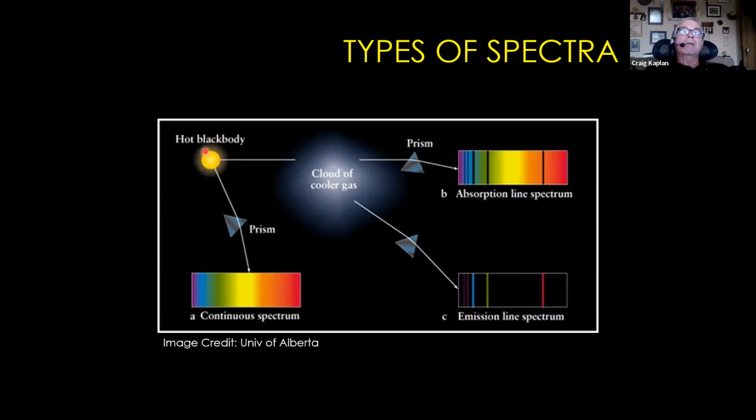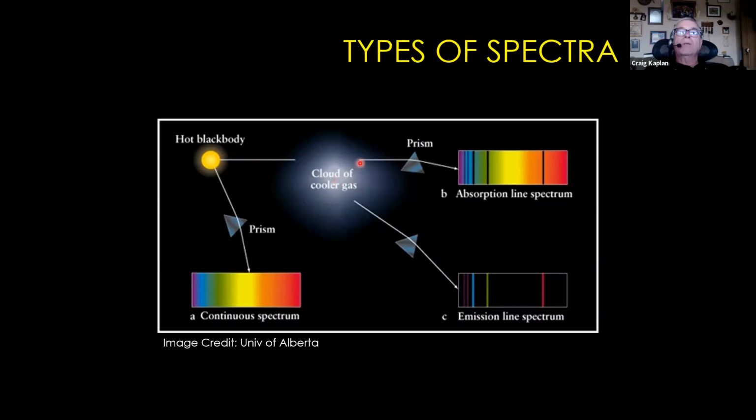So if this black body is emitting white light, and that white light passes through a cloud of a cooler gas, let's say helium or hydrogen or oxygen, and then we separate that light with a prism into a spectrum, we'll see absorption lines. Each one of these corresponds to a specific electron jumping up to a specific level in that cloud of gas. So that's the absorption spectrum produced by pure white light from this black body coming through the cooler gas.